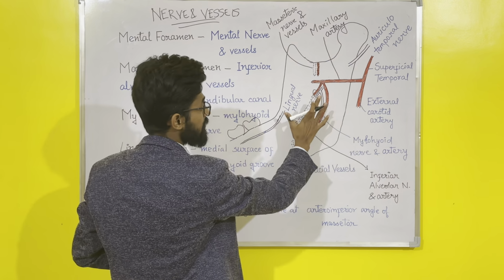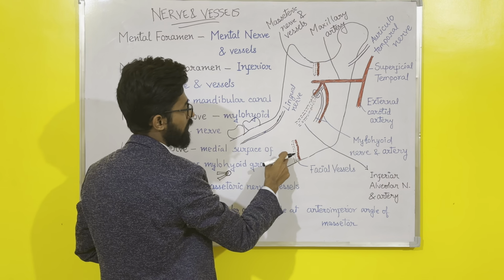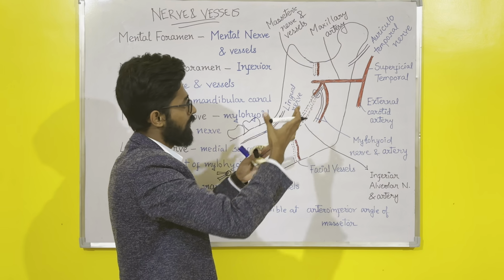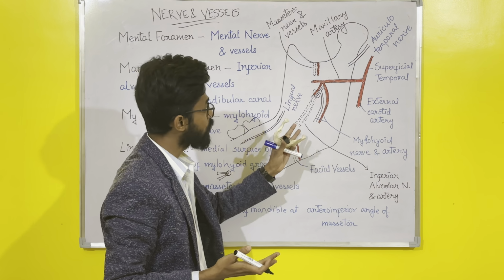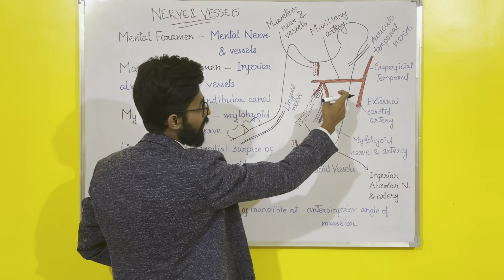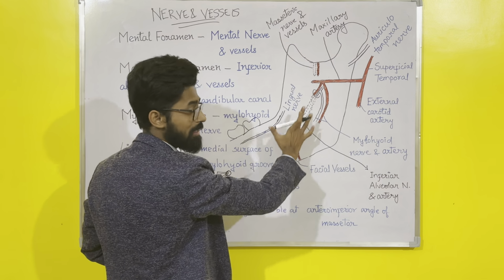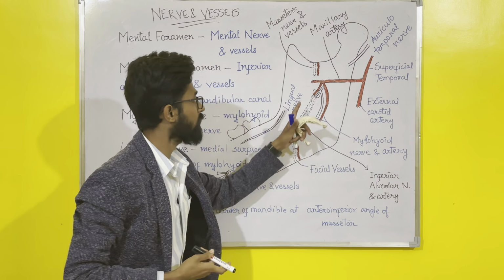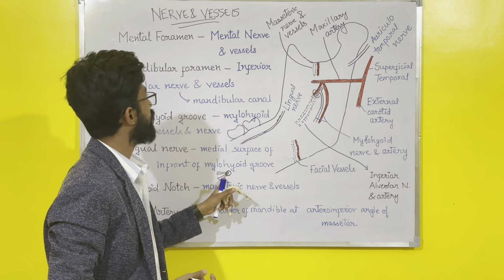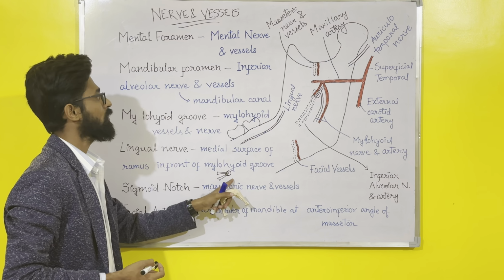First important thing, this is the inner surface. The ones that are marked in dots are present on the outer surface. Since we are representing a 3D structure in 2D, dotted marks are present on the outer surface, and those drawn in bold lines are present on the inner surface, because this diagram is representing the inner surface. So all the dotted ones are of the outer surface. This should also be dotted because it is on the outer surface. So what does the mental foramen transmit? Mental nerves and vessels. So this will be dotted.